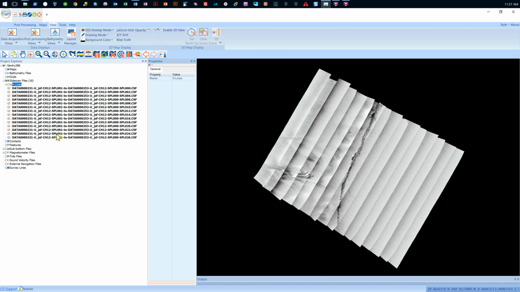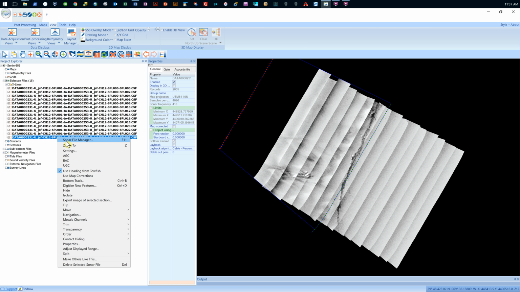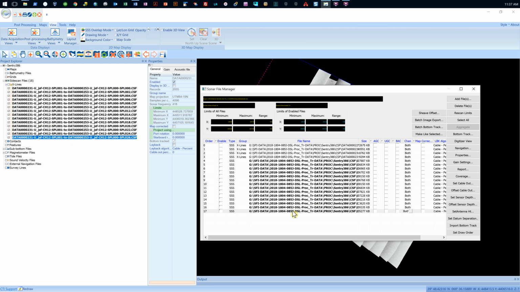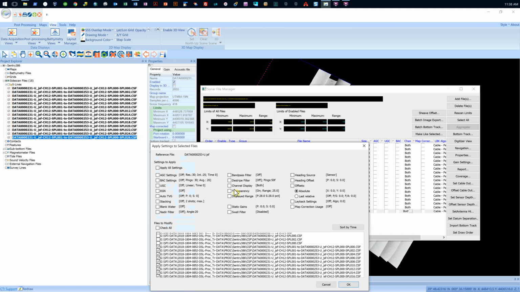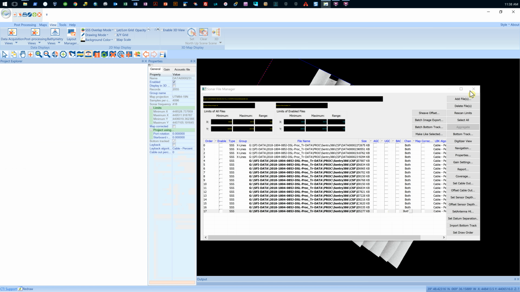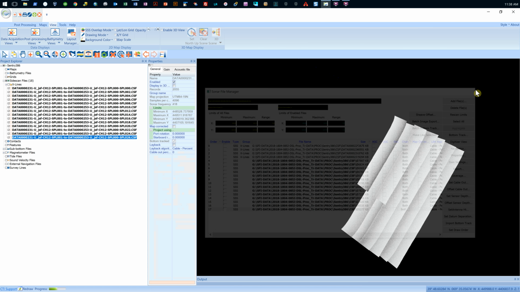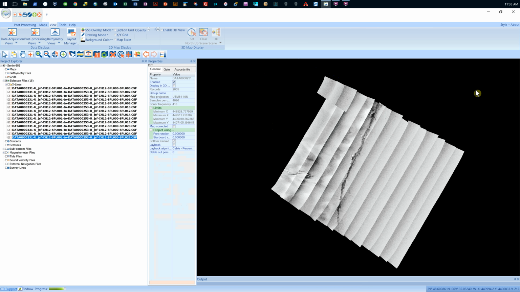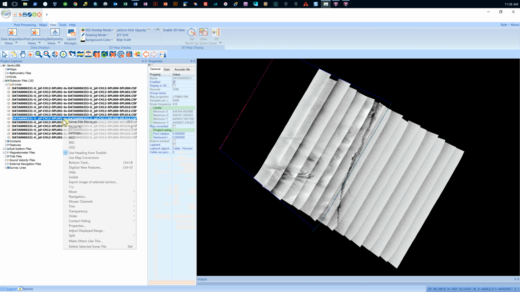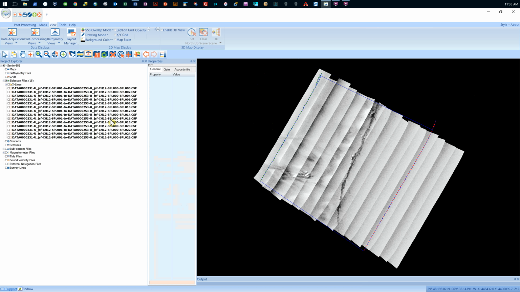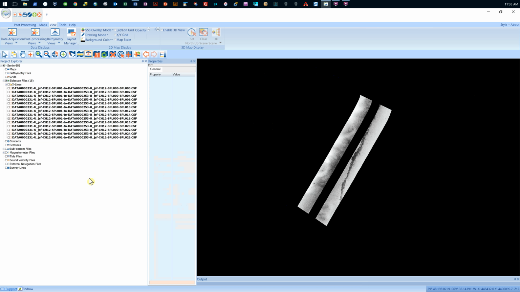So we'll go ahead, select that line, right-click on our file manager, highlight the line that we set the nadir transparency for, say make like selected, transparency, and then we will check all to say please modify all these lines to make them look like this highlighted line, where we set the transparency to 25 meters. We'll close that. And now you can see that all the lines, you can isolate any random one of them, has the center part of nadir taken out from it.